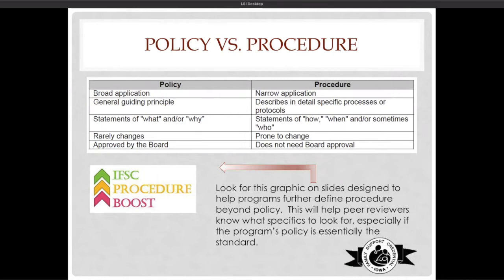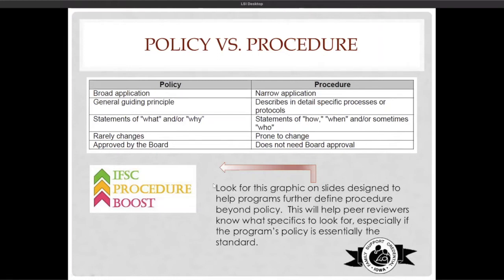We do assessments, maybe these are the assessments we do, but it doesn't really get very specific. Maybe you talk about why something is important, what value it adds. But that's your policy. Those things don't change very often. The procedure is where things get a little bit more narrow in application. Procedure is statements of how or when or who, where it's documented. Those are the things that might change more often.